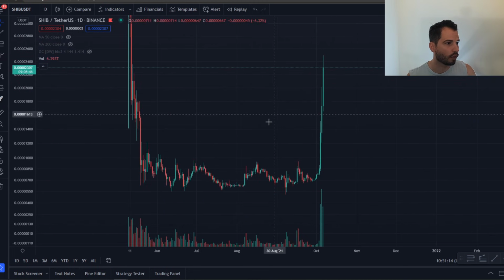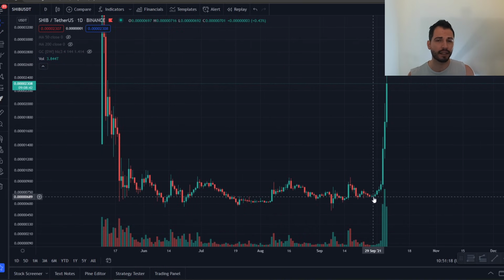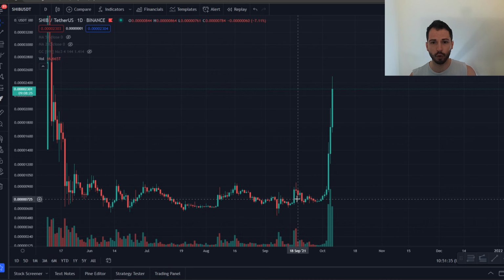But also going back to the daily, just wanted to point out, guys, when you see an altcoin that is on the floor, as they like to call it, just flatlining right here, either one thing is a dead project, so make sure you do some research. But as you guys know, Shiba Inu is not a dead project. They're working on ShibaSwap, the NFTs, so much more. There's so much going on, but it was flatlining for a long time, which typically ends up being a great buying opportunity, which many of you have seen, especially if you bought back after the disappointing listing on Coinbase. You can see it was definitely a great buying opportunity.